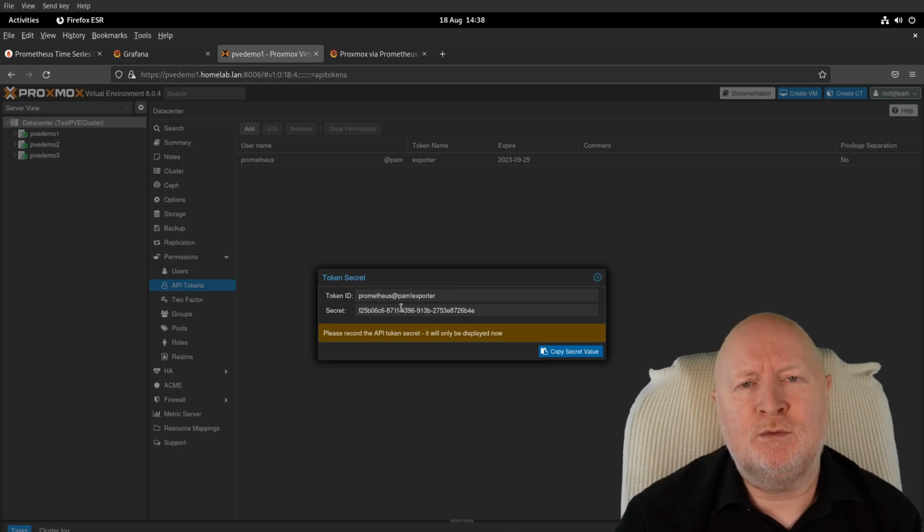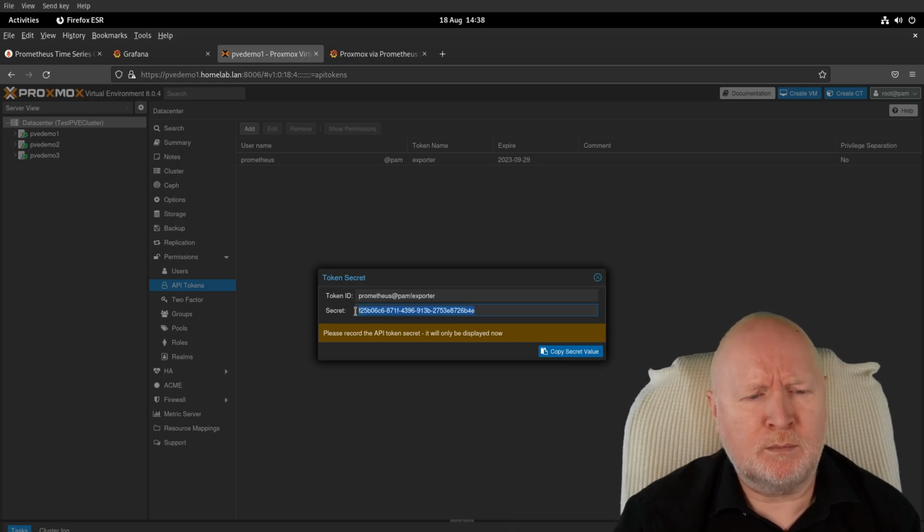The only problem is the secret that it actually shows you. This is extremely important. You don't want anybody seeing this, and this is a one-off view that you're going to see. You need to copy this down and store it somewhere safe going forward, because that's it. As soon as I click on that close button here, it's gone. I won't be able to find out what this is anymore.